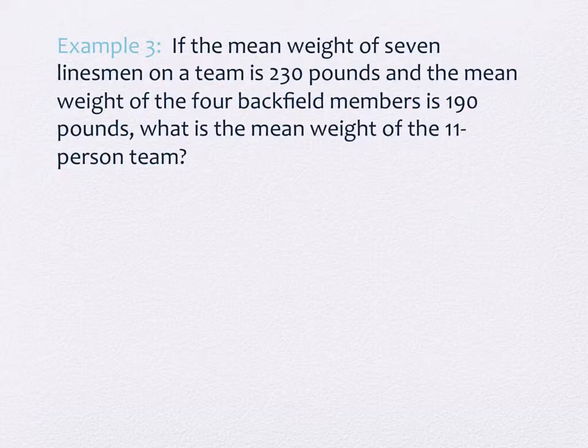Well, we know, again, from our previous work, that the mean is the sum over the total number, right? That's the condensed way of writing it. That's what we're looking for. Well, I don't know the sum, but I know the means of each of the individual groups. But the individual groups are not the same number of people. One group has 7 in it, and one group has 4 in it. So I can't just add the 230 and 190 together and divide by 2, because it's not the same number of people I'm talking about. So any idea about how I could use the information I've been given to find the sum, or not the sum, but the average of all of these guys?